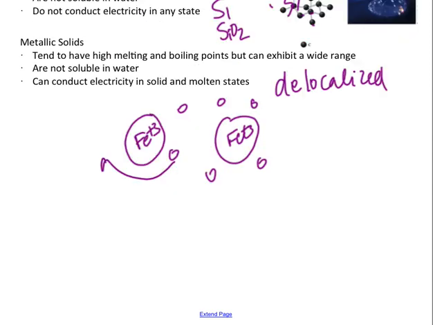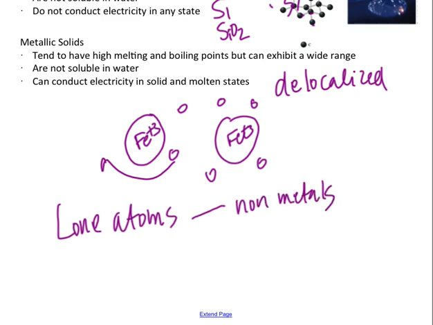Now the only other category which is on the chart when we deal with lone atoms, when we have lone atoms that are the nonmetals, we can have lone atoms that are metals. Those go through metallic bonding. But we also have a whole bunch of nonmetals that don't form bonds, that just chill, like sulfur, like phosphorus. Those things are all attracted by how? What keeps these guys solid? They don't bond three-dimensionally like a covalent network.